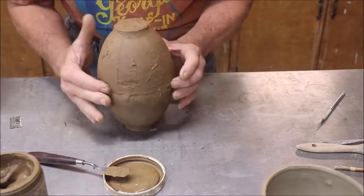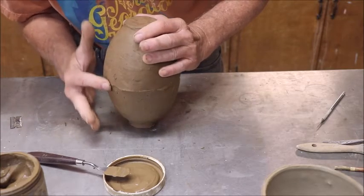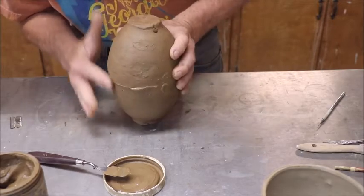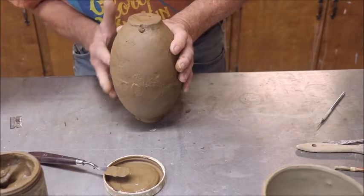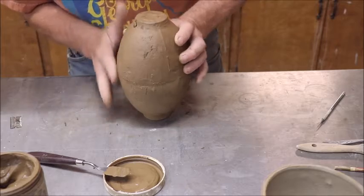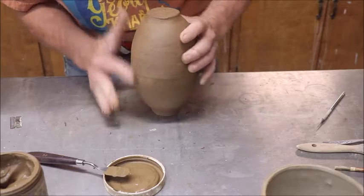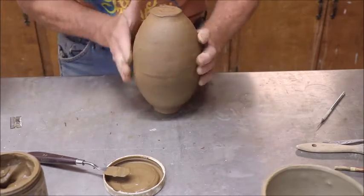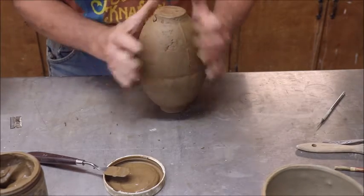It's going to adhere. Just kind of work it down with your fingers, because this is the first of many, many steps. You'll have to go many times back and forth, back and forth. This is not a faster way than a potter's wheel. If you have a potter's wheel, you probably want to use it. If you don't have a potter's wheel and you don't want to spend hundreds and hundreds of dollars on one, like I don't, probably will eventually. I'll probably build me one. But I got tired of flat stuff or cups and bowls, and so that's it.